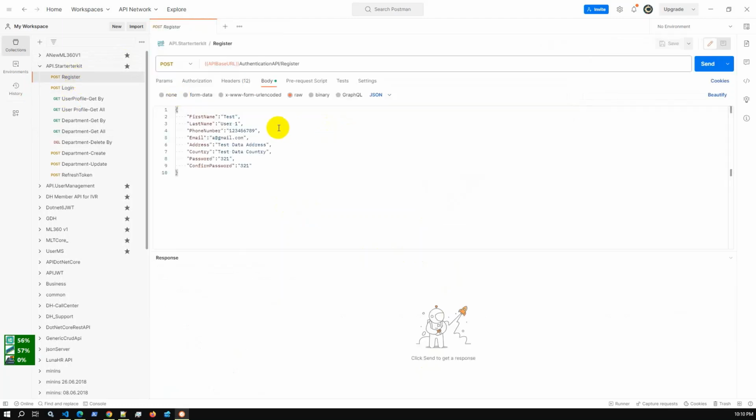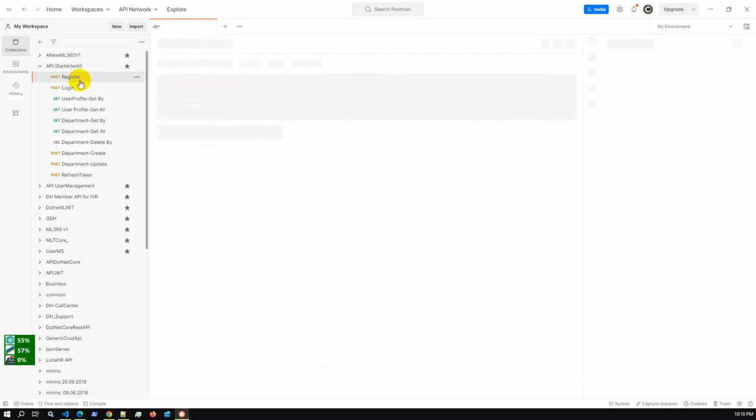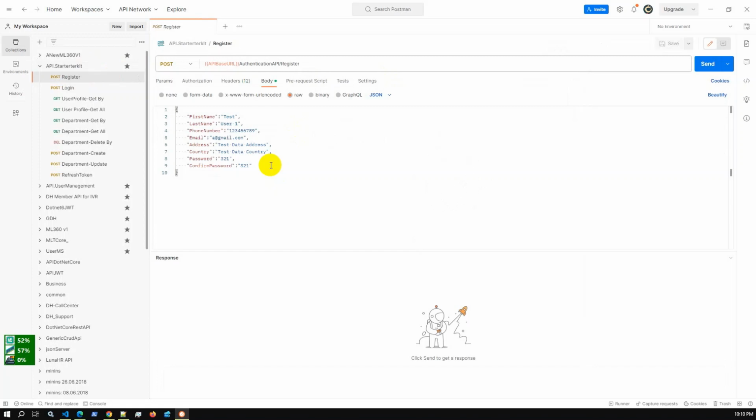I already tested this. If we check the API base URL in the variables, I have declared the actual hosted base URL there. So let me register a test user, with email test and address test user 02.